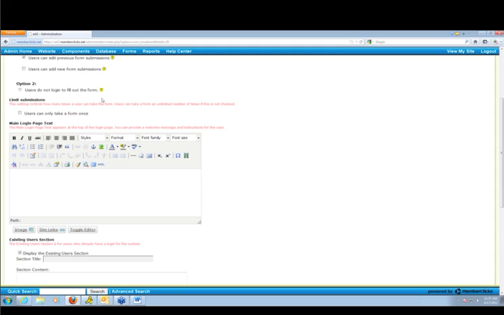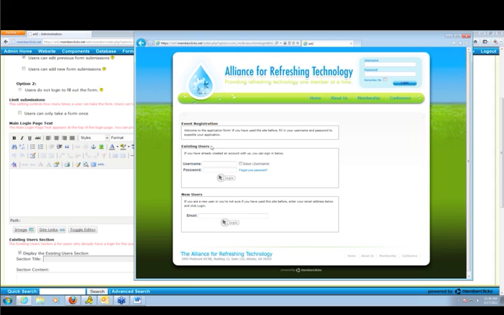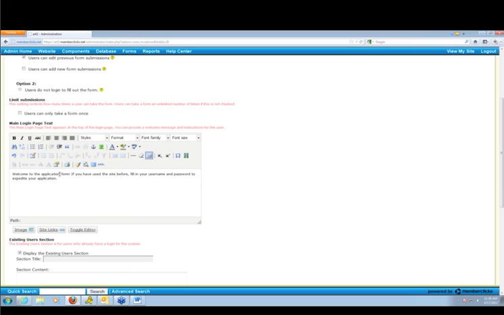You can also have your users not log in, but if they don't log in, it's not going to populate their information ahead of time. It's also not going to update the database. So it's just something to think about. Reason why you might want that is for maybe an anonymous survey or an anonymous ballot. Your main login page text is this text. Even though we don't have anything in here, sometimes it'll default to showing some text, so just make sure you check that. So we'll just change application to registration here.